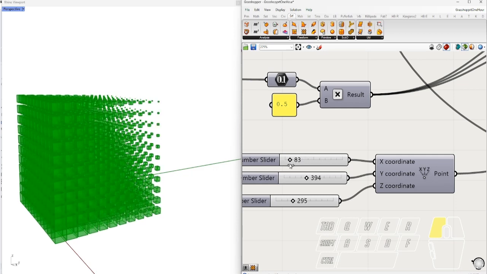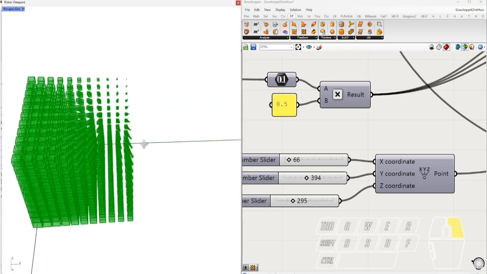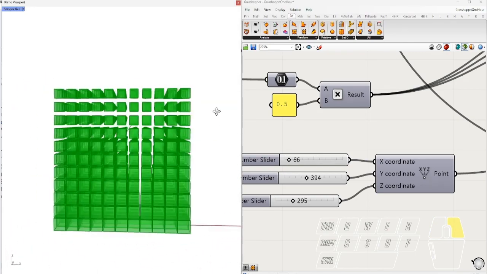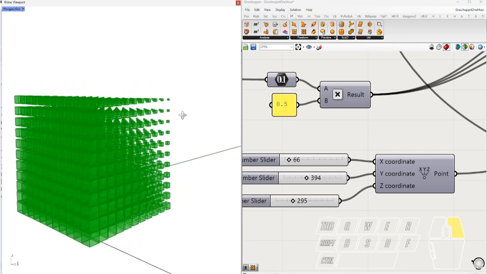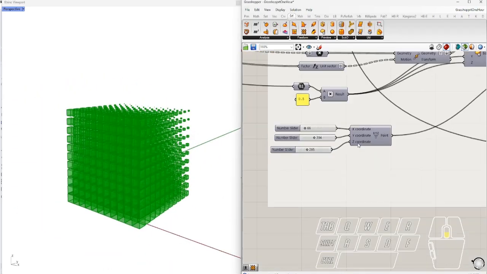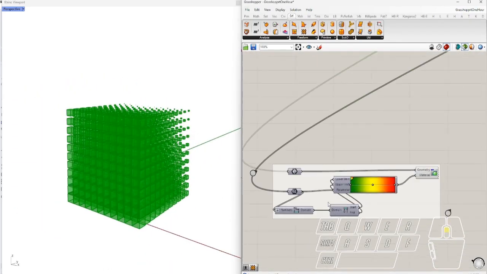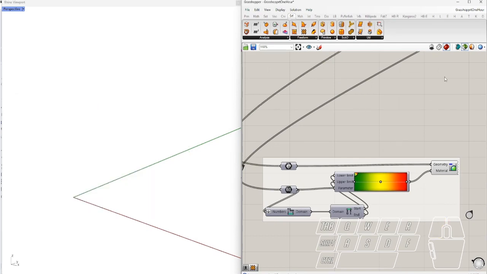So let's color them out. So this is a gradient. We need the geometry, and we need the scales. Use the scale values to add them to the colors. I'm gonna switch things off so they don't disturb the view.